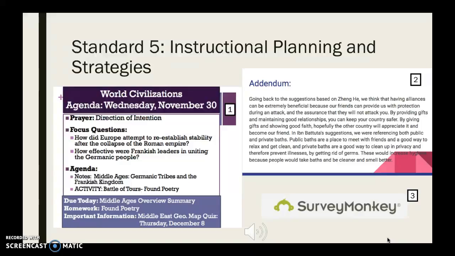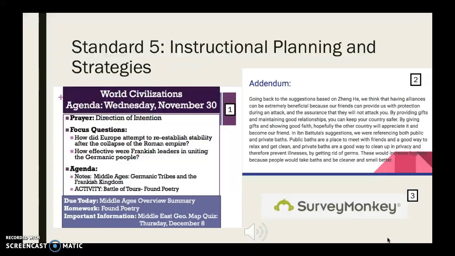Image 2 is an example of an addendum that a student wrote to her Explorer project from slide number 3. This allows students to review their thinking from the project and the feedback given by the teacher to revise their work in a way that can be applied to real-life situations. For example, some career areas require workers to create proposals which sometimes require an addendum in order to be approved.